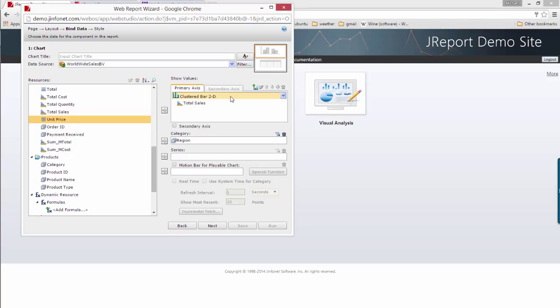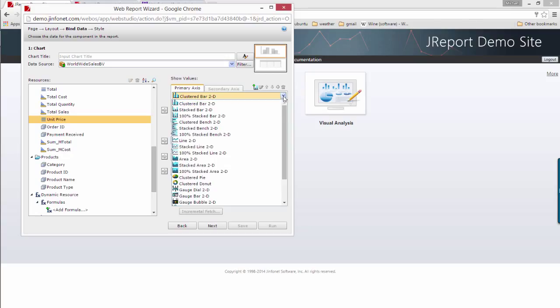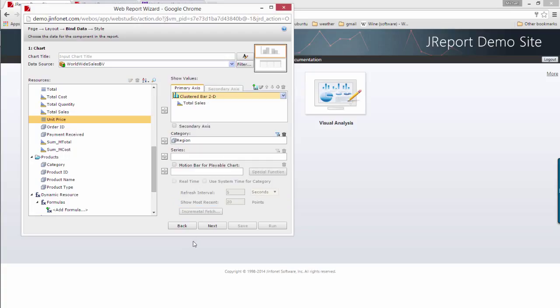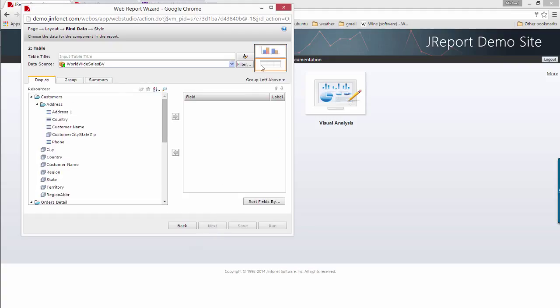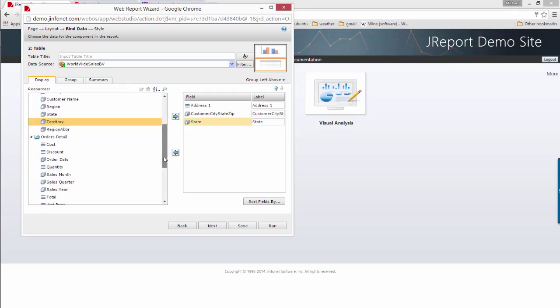At this point, I could change to a different type of chart. There's well over 80 different visualizations factoring in the subtypes, but we're satisfied with this. Let's continue building that tabular report by clicking the next button. I could change data sources, but the end user simply has to choose whichever data elements they would like to use in building their detail section of the table report. Scroll down the list and choose whichever columns are needed.